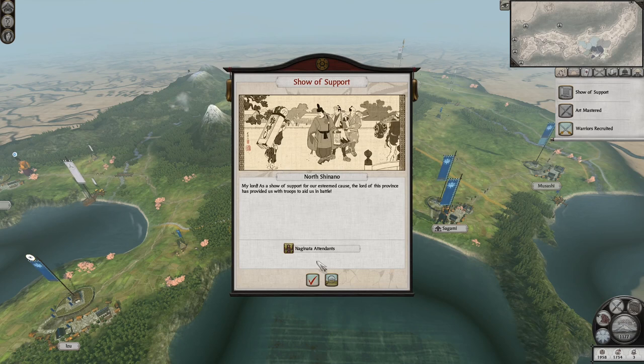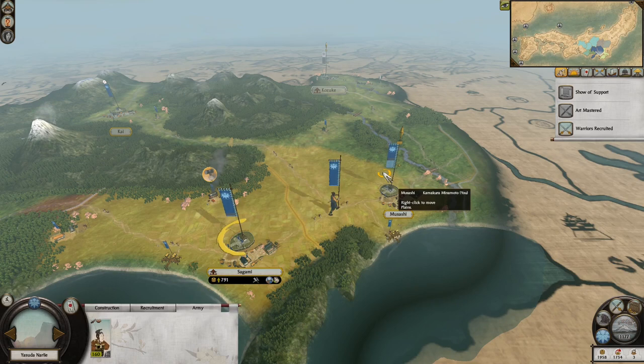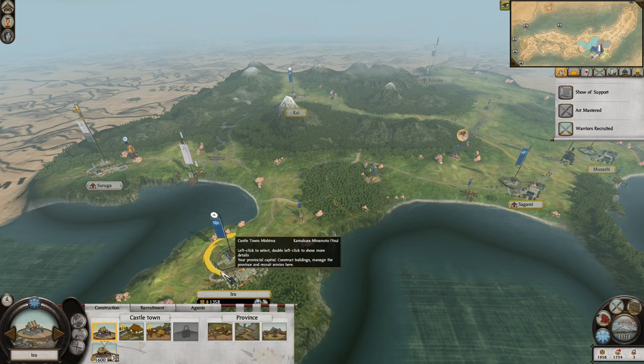Naginata attendants. Yeah, they're okay too. They even got the rapid advance ability. They're the only unit who has that. And guys, come over here. I mean, yeah, they will lose against sword units in melee. But overall, they're a very solid unit. You can use them to charge cavalry or to charge their general. Yeah, why not?